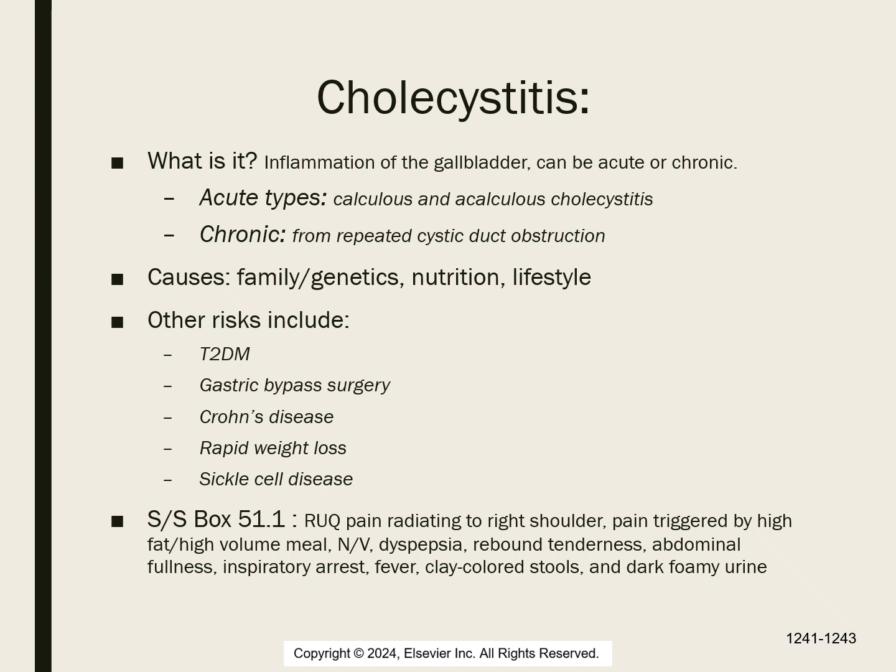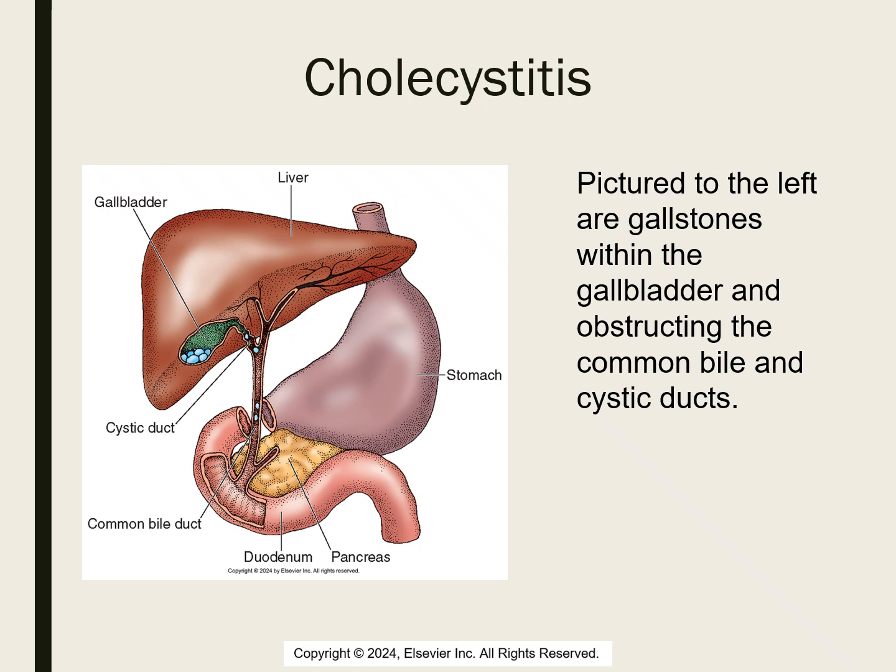Continuing with the signs and symptoms, the obstructed bile duct can actually lead to the buildup and excess of bile salts, and these can accumulate in the skin, which is going to lead to the itching or pruritus that's associated with cholelithiasis. Continuing our assessment, we may look for Blumberg sign, and this is going to show us some rebound tenderness. So this is indicative of peritoneal inflammation. We're going to push our fingers deeply and steadily into the abdomen and then quickly release the pressure. Pain that might result may indicate peritoneal inflammation.